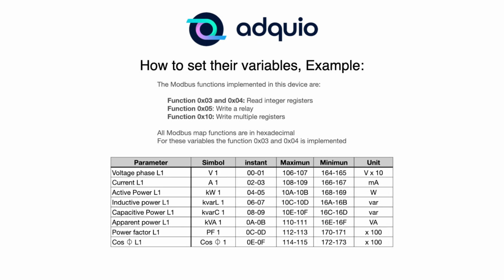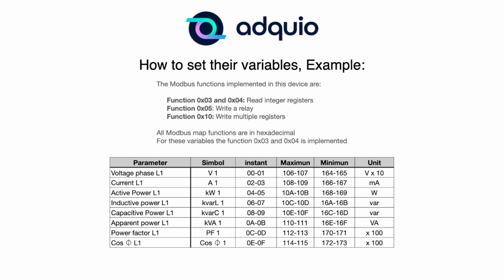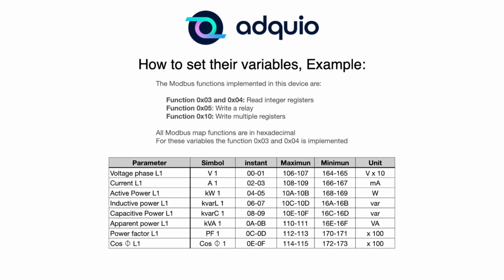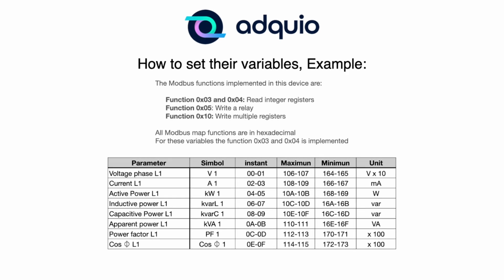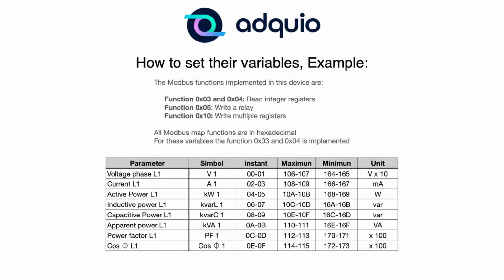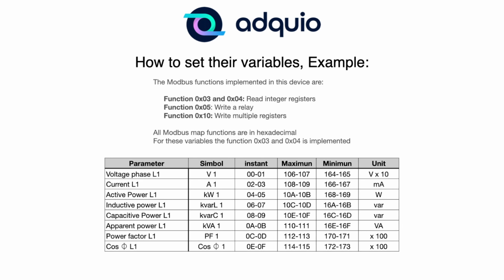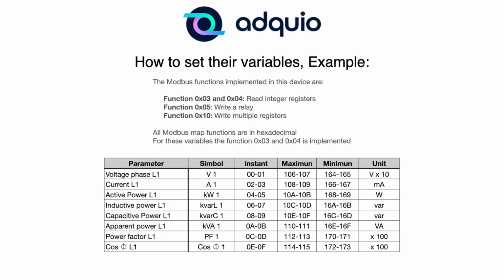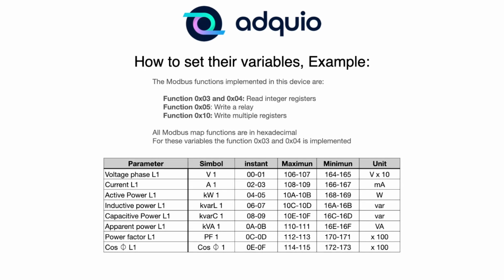but we will not need it. We will then see the instantaneous voltage, which is the one we are going to use, and it tells us that it is the one in position 0 to 1. It means that there are two blocks of 16 bits, the block that is in position 0 and the block that is in position 1. Looking at Adquio, we are going to see that we are only going to keep the first part, with that 00, and we are going to tell it that it is of type integer, because they are 32 bits, that is 2 blocks of 16, and here we see that we have block 0 and block 1.